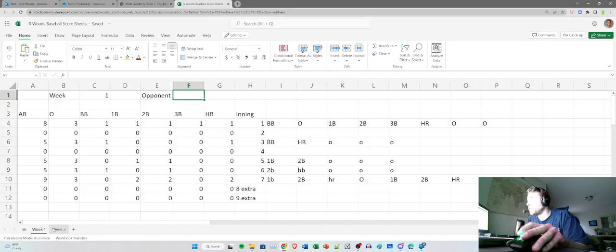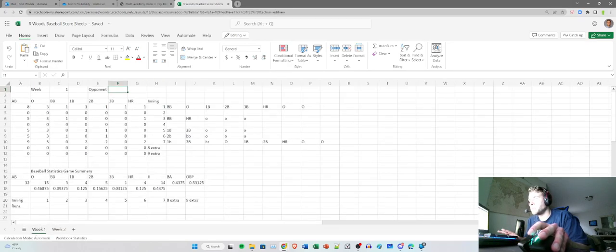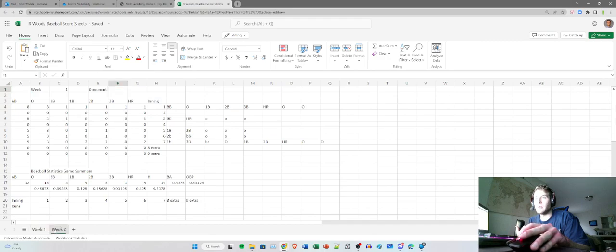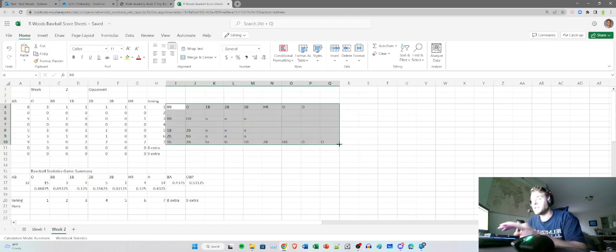Now you'll notice if you flip between these, besides being zoomed in, I'm going to go to 100% here and 100% here. They are literally the same thing. Nothing actually changes as I switch between these. So what can you do to set up for your week 2? You do need to change this up here to a 2. Well, you can highlight all of this and just hit delete.